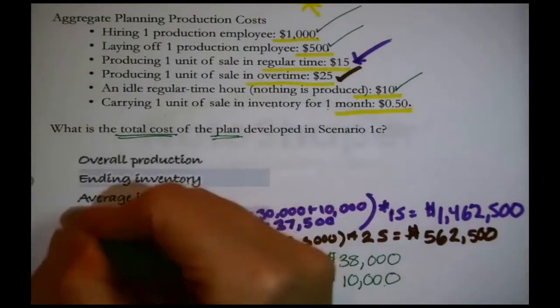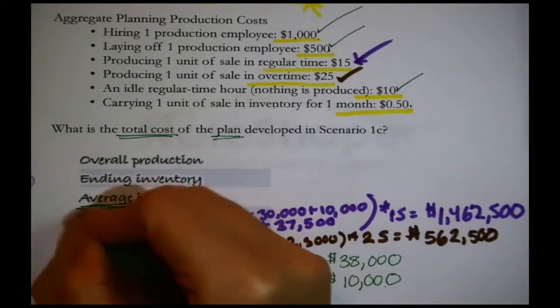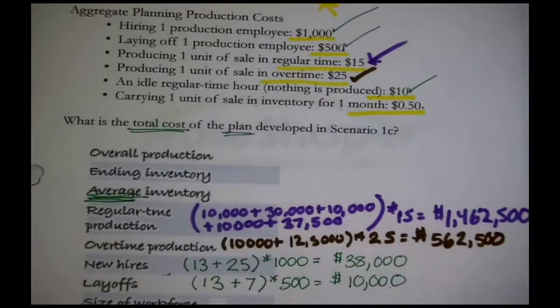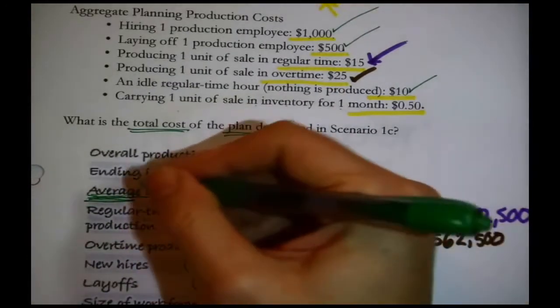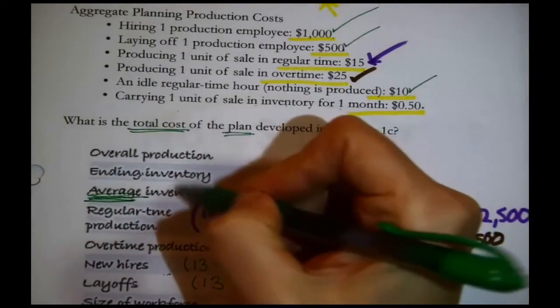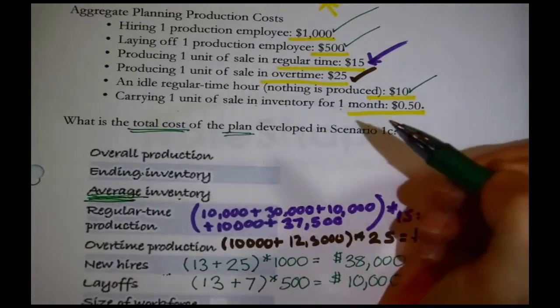For my notes, I just used average inventory. Seems like it's the most rational, but you would get the same answer anyway. Pick one, or listen carefully if you're preparing a plan for somebody else, what is their preference? But at any rate, you're going to need to select one of these. Average inventory.